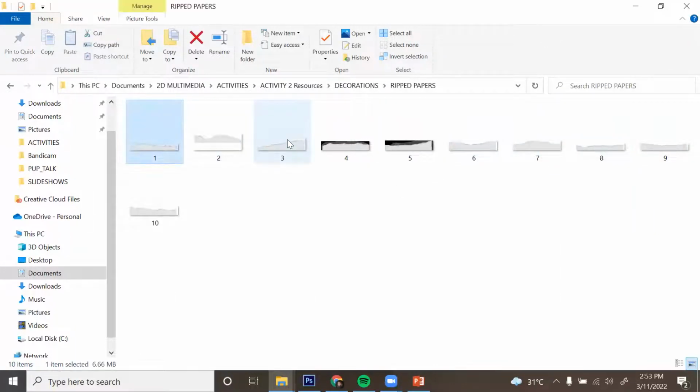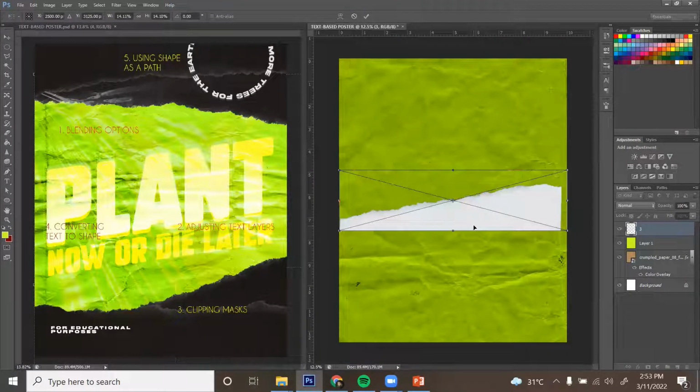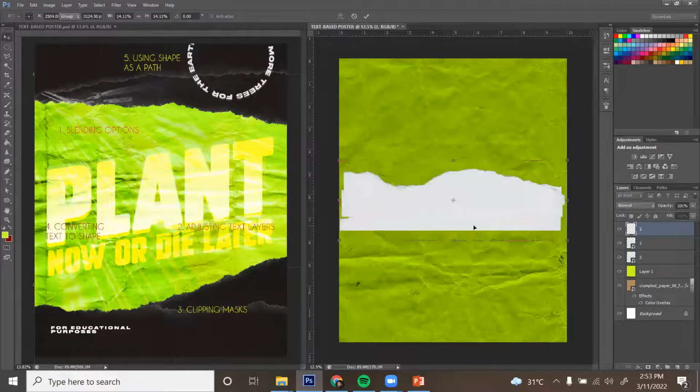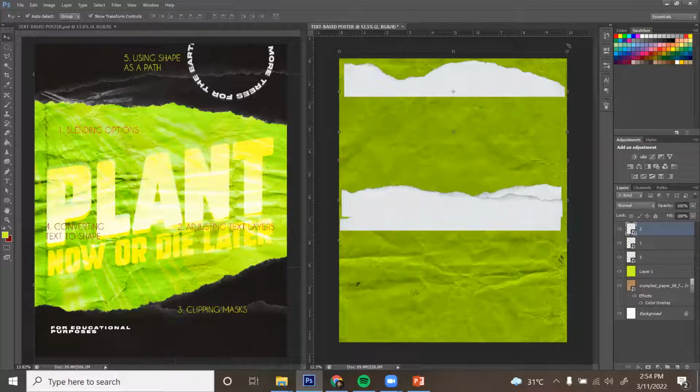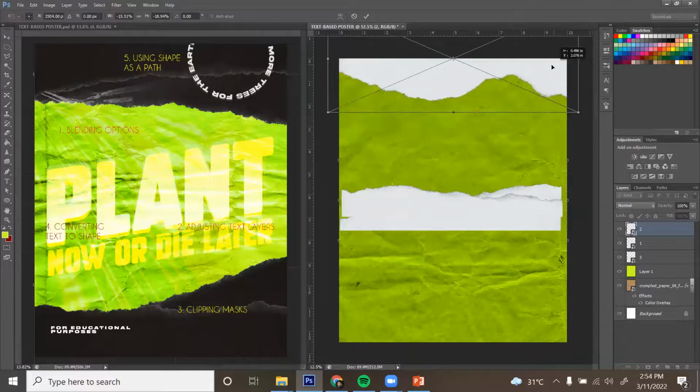So we can choose, let's say, 1, 2, and then 3. Again, drag them to your Photoshop document, and enter, copy them, then, yeah. Okay, so we can place them first. Place muna natin siya according to our preferences.